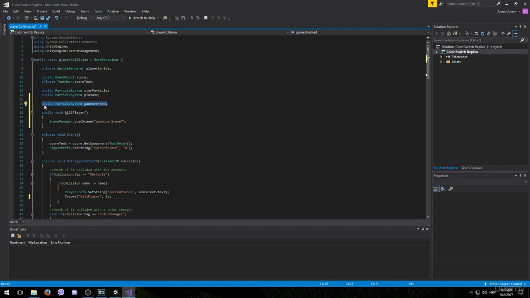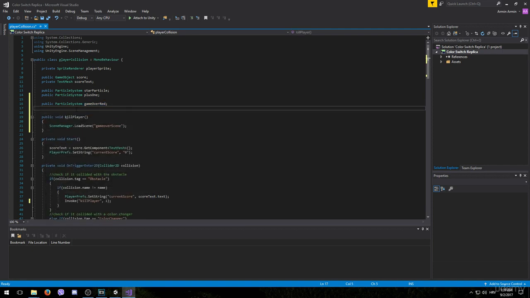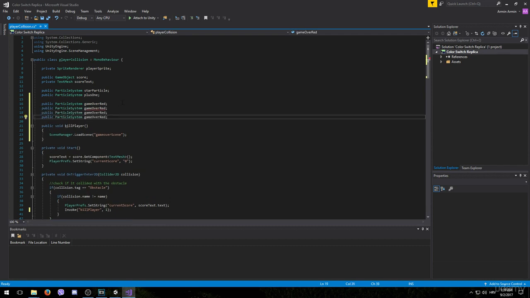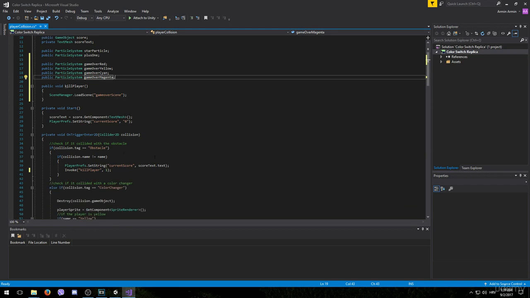We can simply copy this one and paste it here 3 times and simply change the name according to color. If the player was yellow at the time of dying, we want to play the yellow particle, of course. If the player was red, we want to play the red particle, and so on. We will need to check which color the player was before we play the particles.